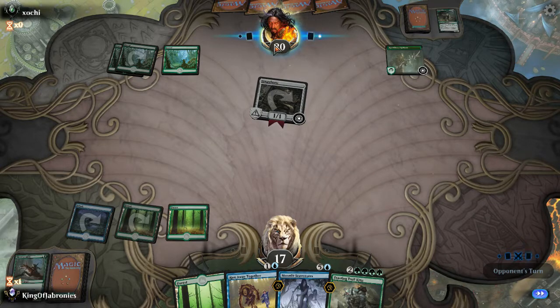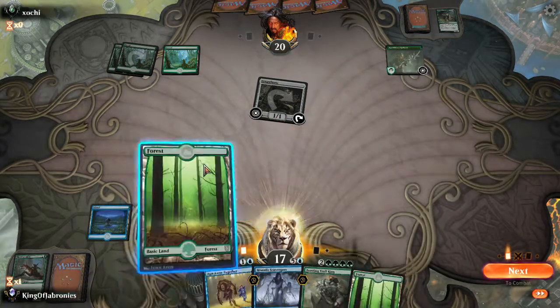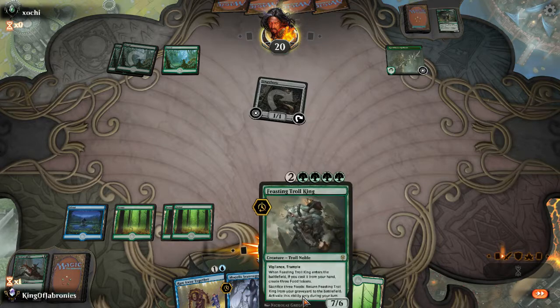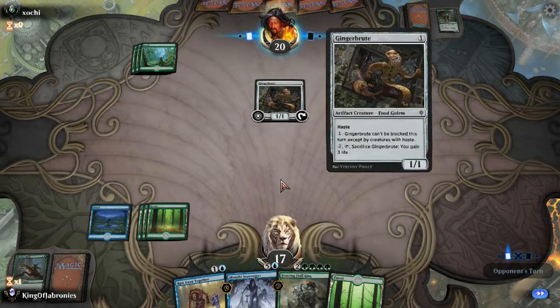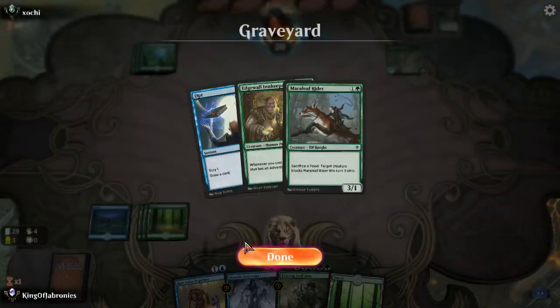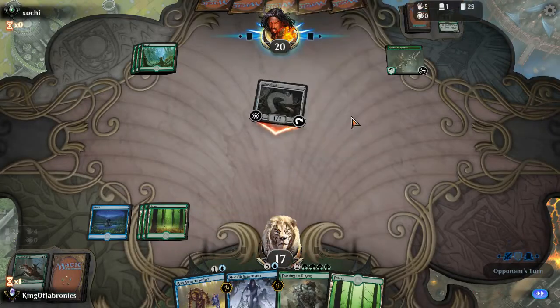It's a 2-for-1 anyways, but he didn't go up a card. So, yeah, hopefully in two more turns I can get this Feasting Troll King and win the game. I do have Runaway to get her up, but I do need a creature on the battlefield before it can be utilized.